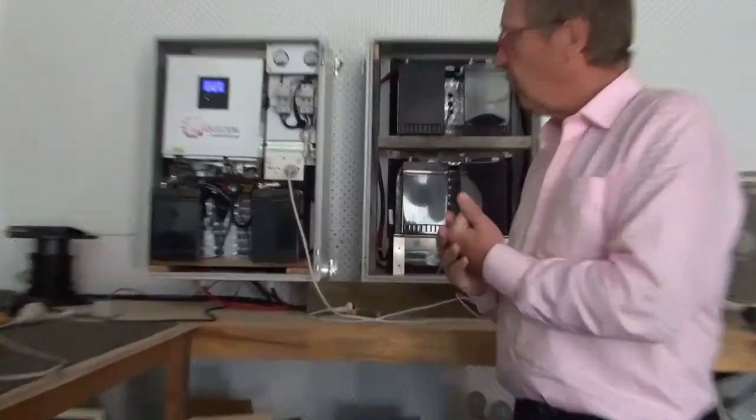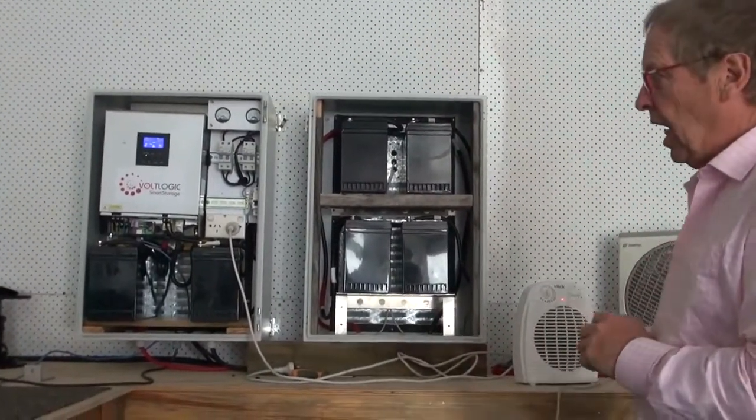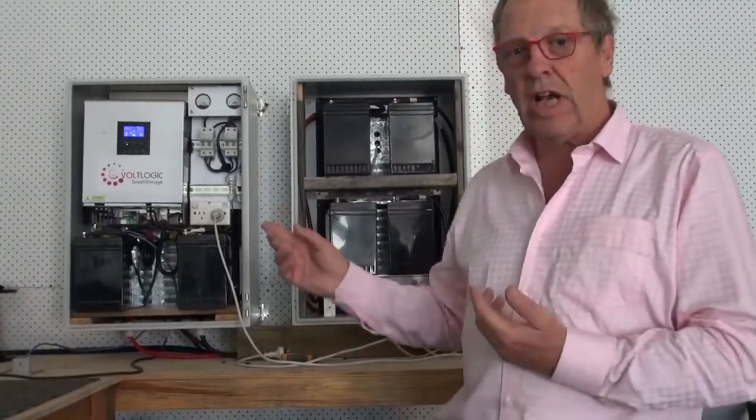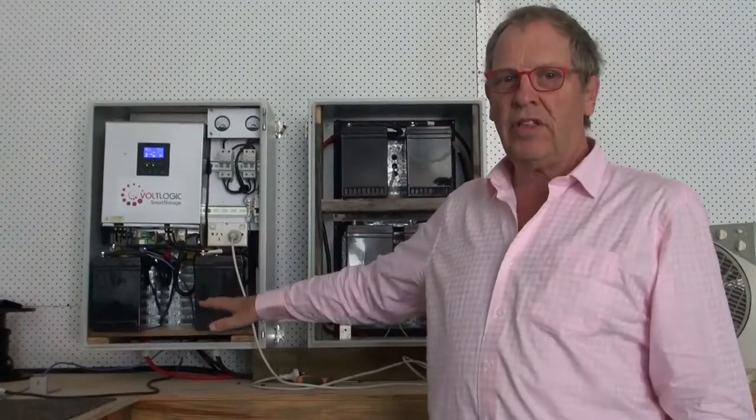Good afternoon, everybody. Welcome to the VoltLogic Smart Storage, which Andrew is about to describe how it works. This is designed for when the grid goes out, the solar will be able to run the premises, be it commercial or domestic. It can run either directly off the solar or you can put battery storage in it. The configuration that you are going to see today has got battery storage in it, which Andrew will describe. We need to offer this to any client.